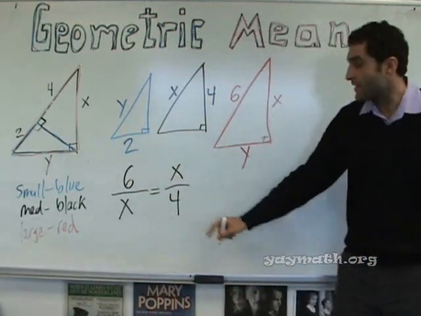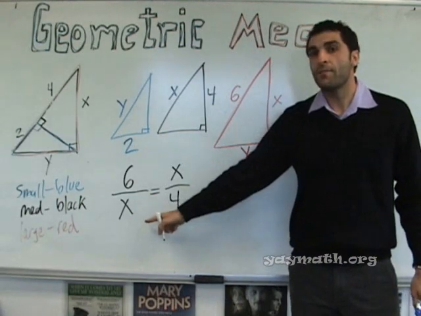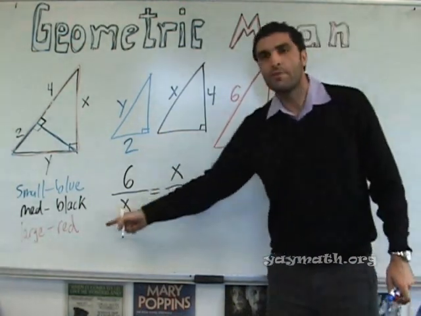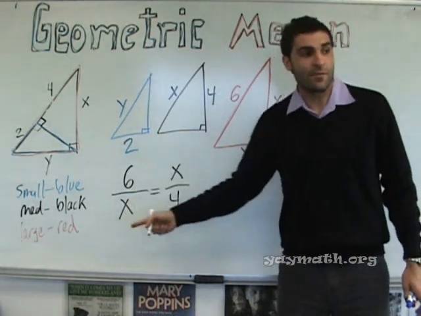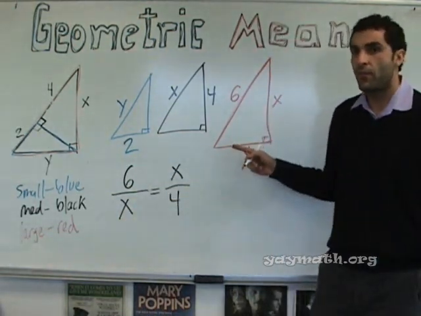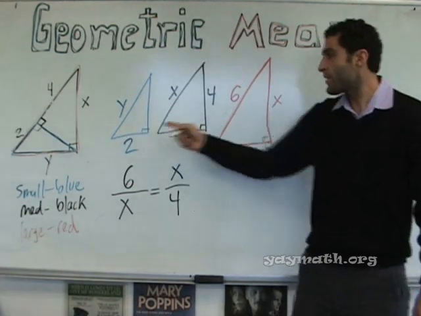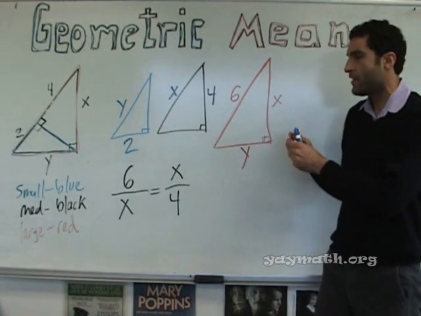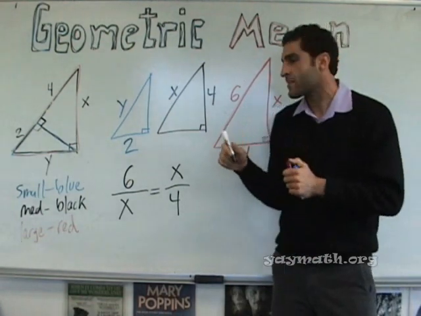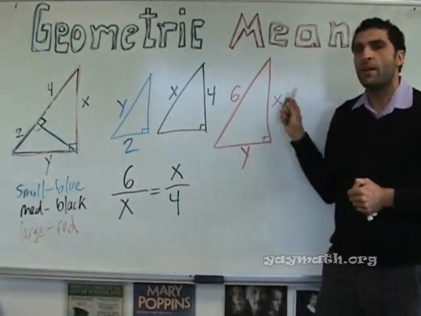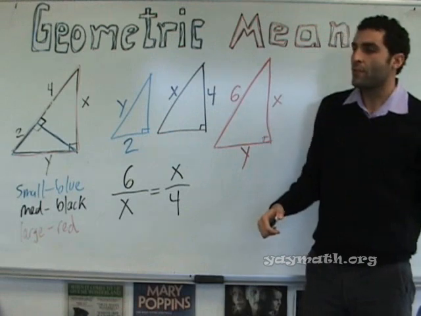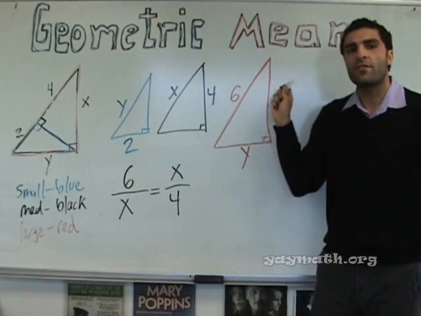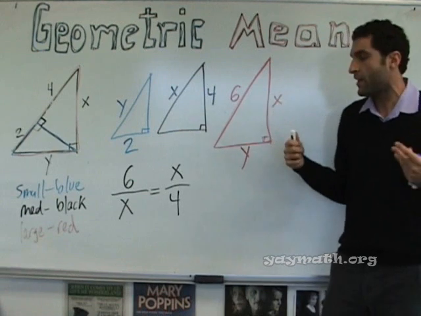And doesn't this look like the formula for geometric mean, in which the two missing pieces that we're looking for are diagonal from each other, just like we did before? So with this method, I think it's best to do it this way. The book has you memorize formulas. I believe drawing them in this way reduces your need to memorize formulas, and instead it becomes a logical thing.